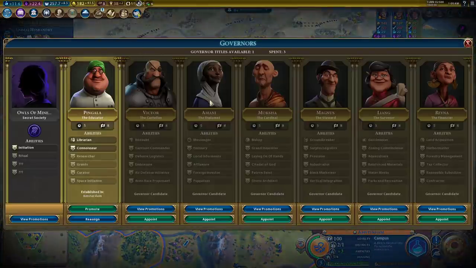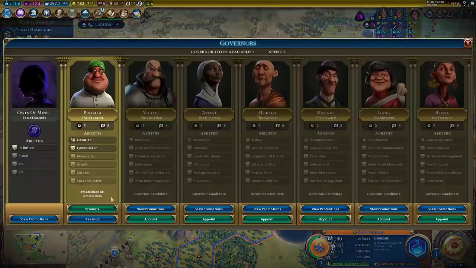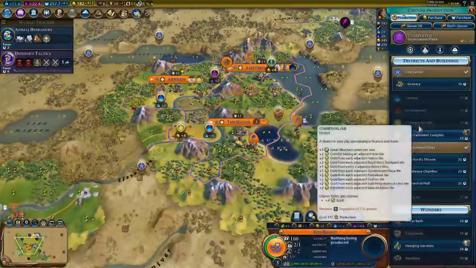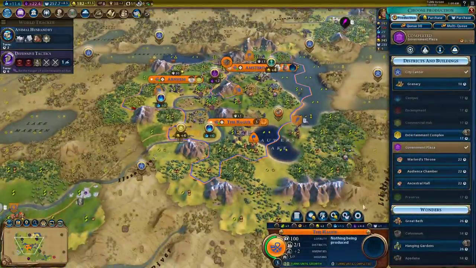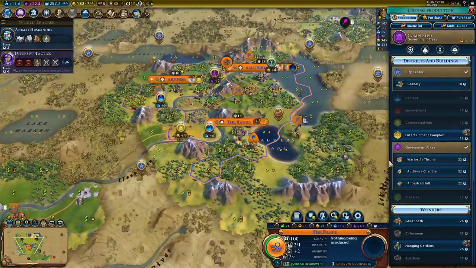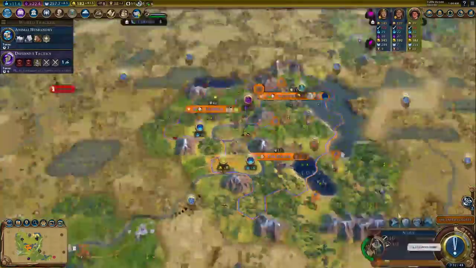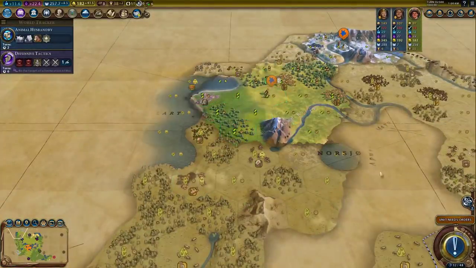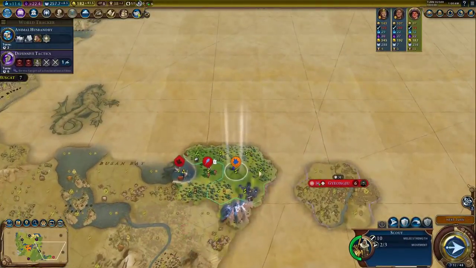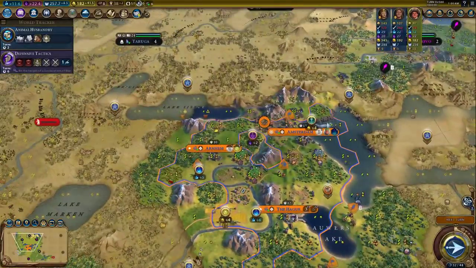Governor title, okay. Do we need the housing? I think we'll do another Pingala here. Yeah. And we can start, we gotta get this done too. That's a lot to ask. This city, I think we gotta start it though. Yeah, we need builders down there. Do audience chamber. I mean, we have the land to do ancestral hall.